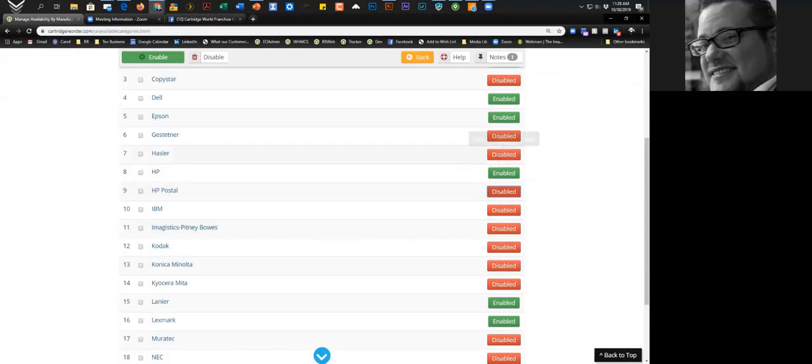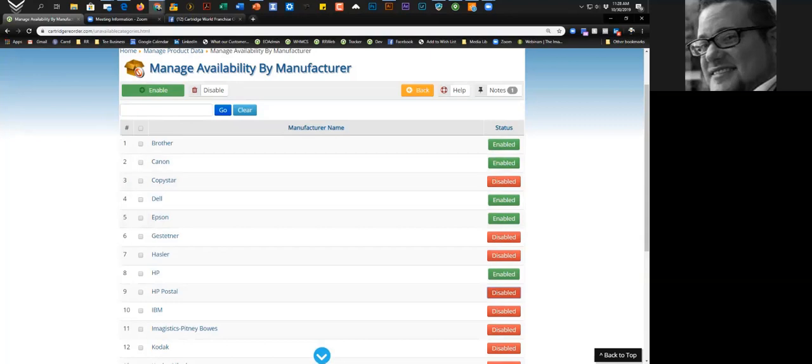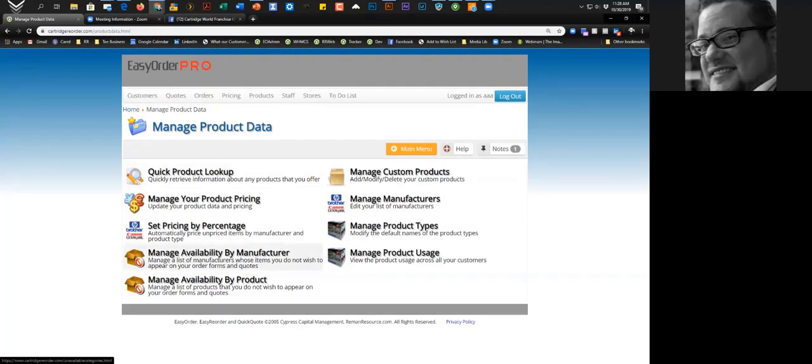So if you don't carry Hassler, if you don't carry Guest Tetner, you can just disable any of these, and it will not even be a selection when the customer is picking. So easy peasy, hide whole manufacturers. That takes out big swatches of products so people aren't picking items that you don't carry.